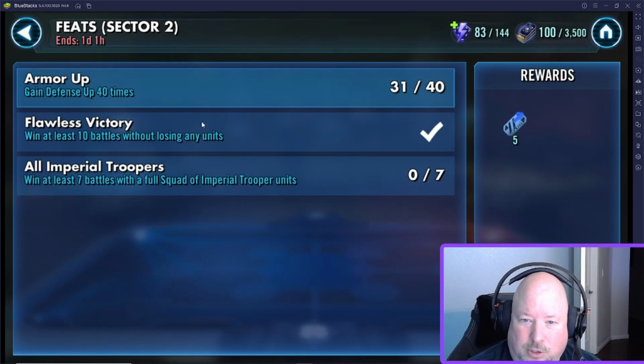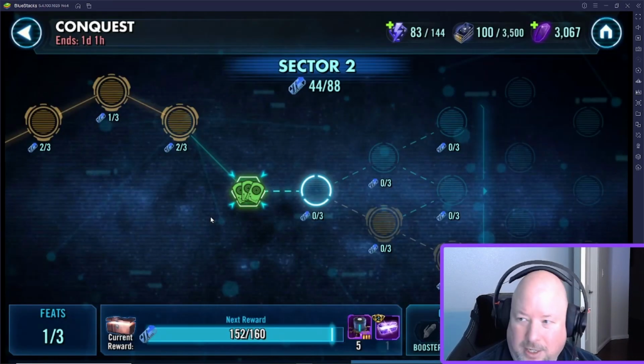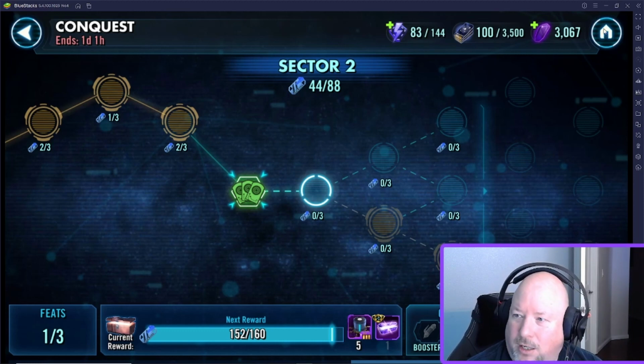So we did everything we could. We got as many of these as we could. We probably could try to get defense up here and get 5 more banners, but it wouldn't matter because we're at 152 and the next break is 160. So it is what it is. That's fine. We got to where we got, but I did want to show that we sucked this time.